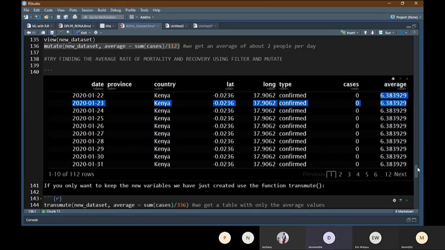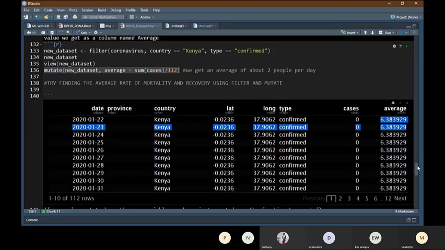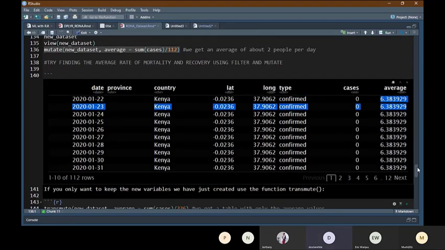So at least you can get some insight from the data set that we have. You can try and find the average rate of mortality and recovery using filter and mutate just as an exercise.